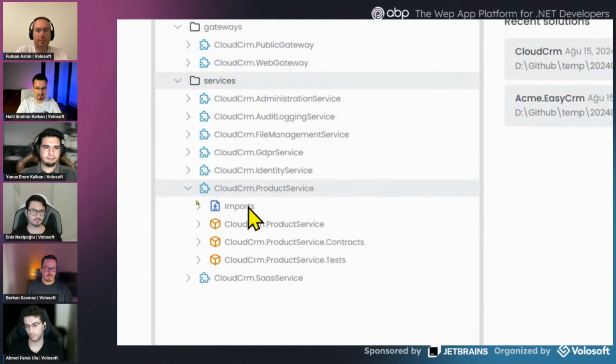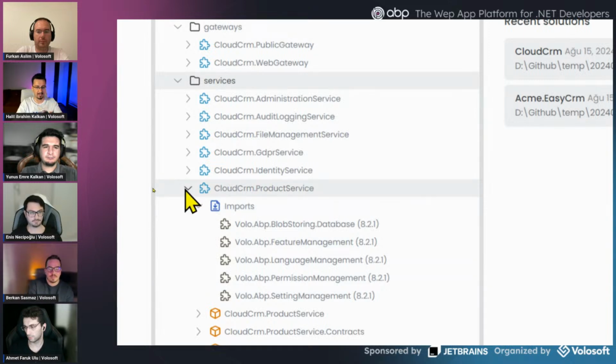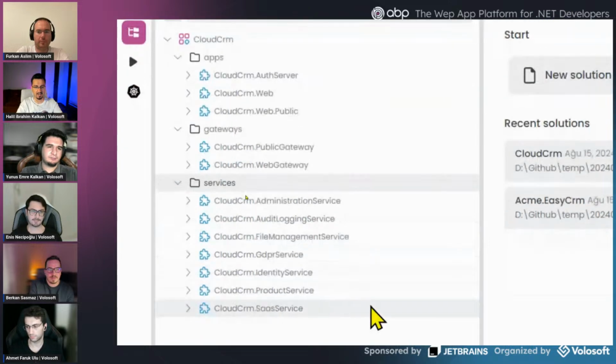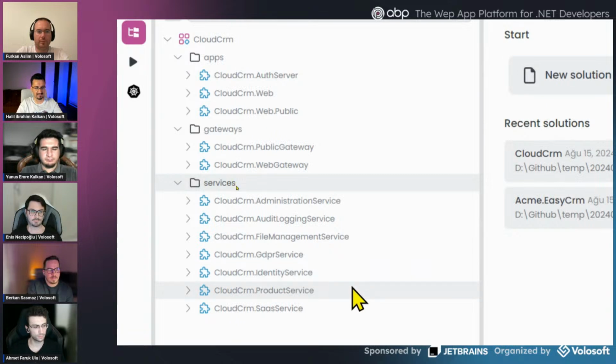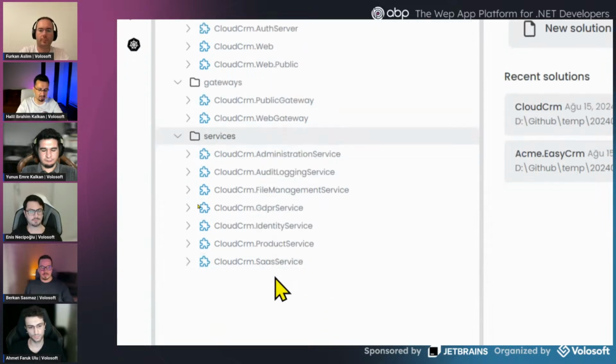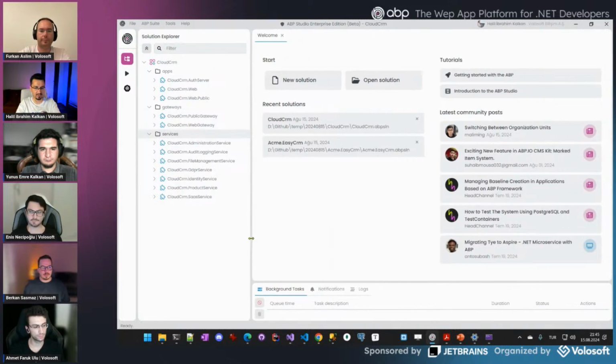Just like other services, it includes 3 projects inside it and has some imports for permission, feature, or setting management, so you can use this kind of system inside your solution, inside your service. It's pre-configured. After creating that, there are probably some manual steps. You may want to add this to the gateway or reference it in the web application. It's all documented. You can just check its documentation. The microservice startup template has really great documentation. We worked on that too much, so you can just check the documentation.